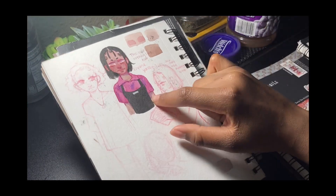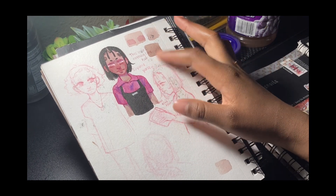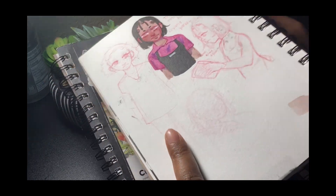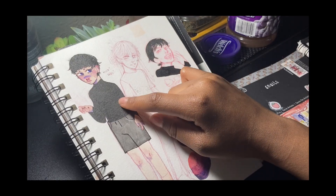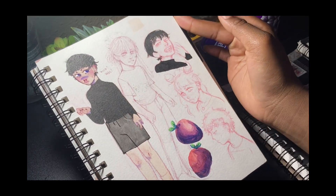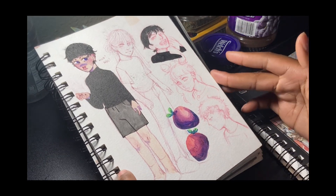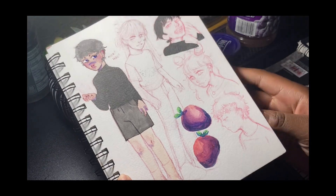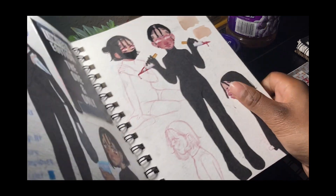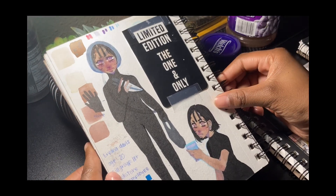Okay, here's my OC Yana — this is literally her first appearance. Her name is Liana. She's a murderer, a serial killer OC. I didn't know who this was so I put Mob — Mob Psycho — or Hiko, one of my OCs. Here are some strawberries. I love strawberries to this day — I love incorporating strawberries into everything. This sketchbook even has a strawberry on it, and I draw strawberries a lot.